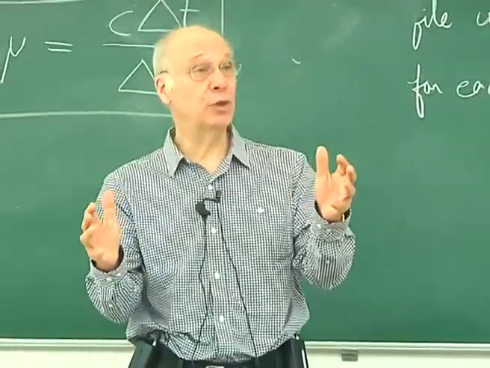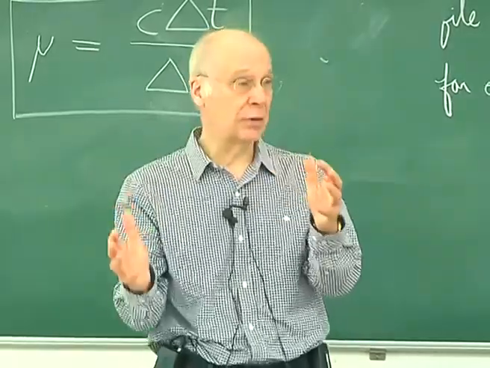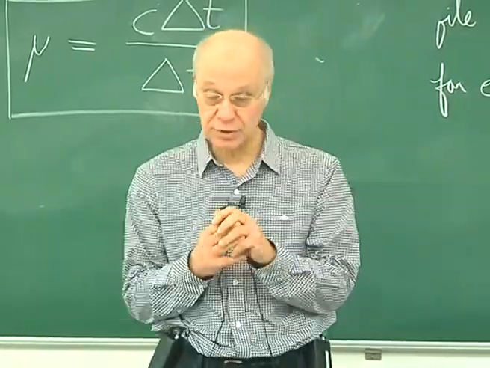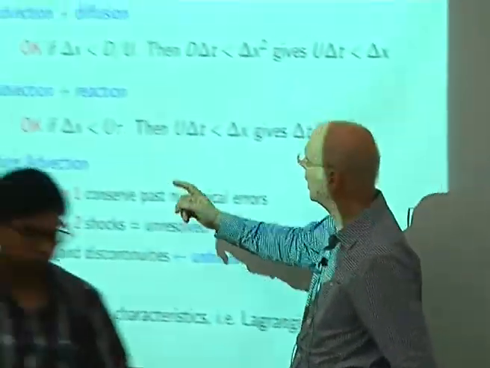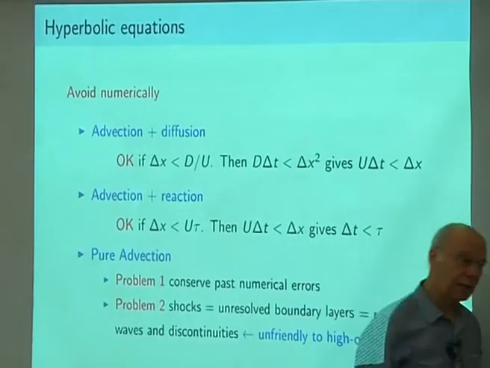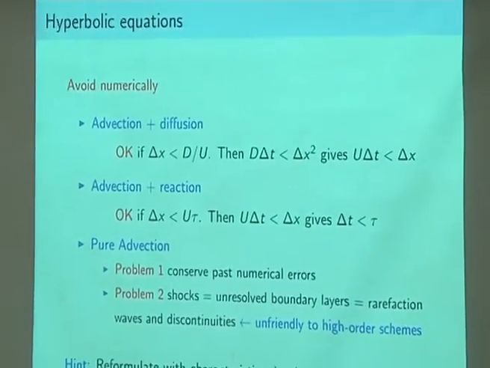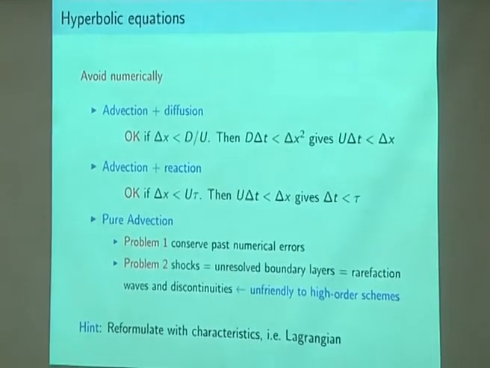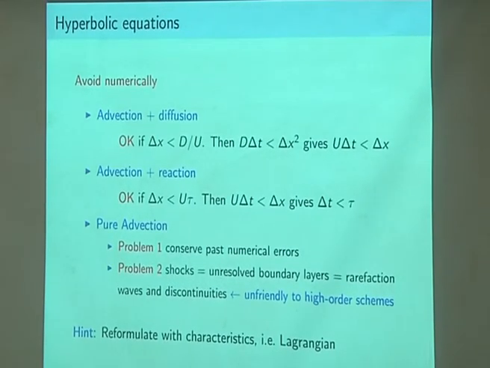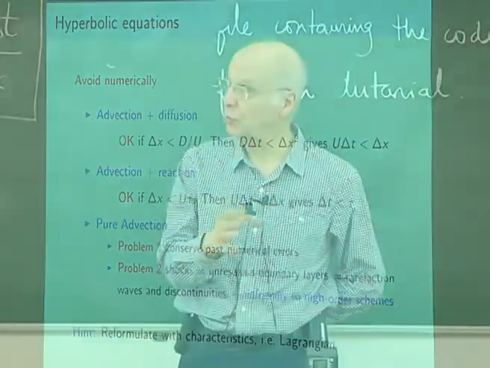If you've got advection going sideways and diffusion, then it's in a nice balance and any little error will correct itself by the diffusion switching in. So with advection and diffusion, of course, you've got to be careful. You have to make sure the step size is small enough to resolve the diffusion boundary layer. So the Péclet number based on the grid size has to be less than 1. In other words, U times delta X divided by the diffusivity D has to be less than 1 in order that you can resolve the diffusive boundary layer.